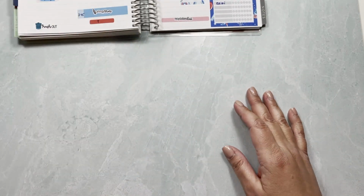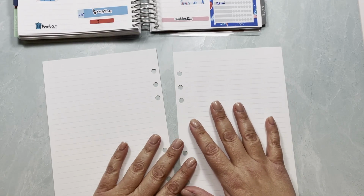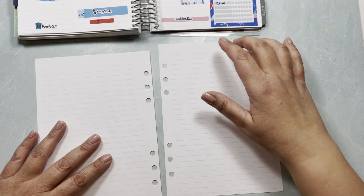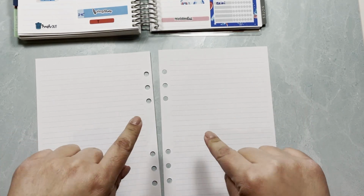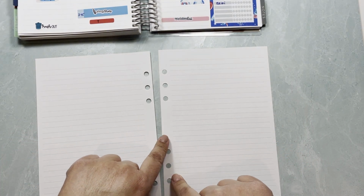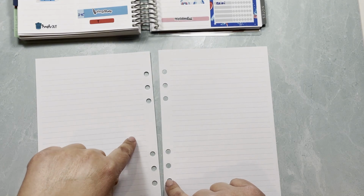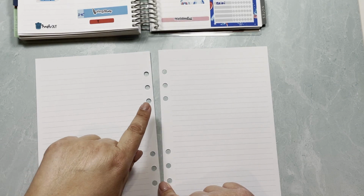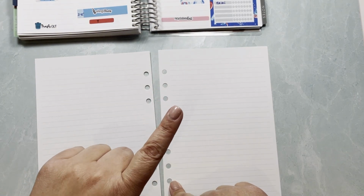So the other one I am going to use, let me just get my agenda. I'll be putting a video with my A5 agenda. I got an In Bloom A5 compact vertical for inserts for my agenda, and that's the one that I'm going to be using for self-care.